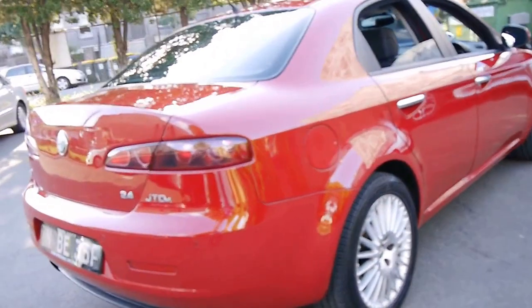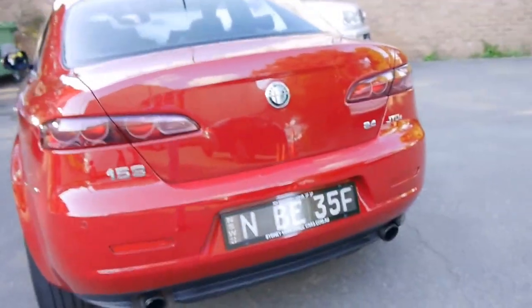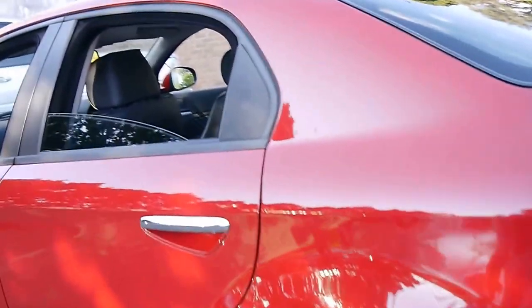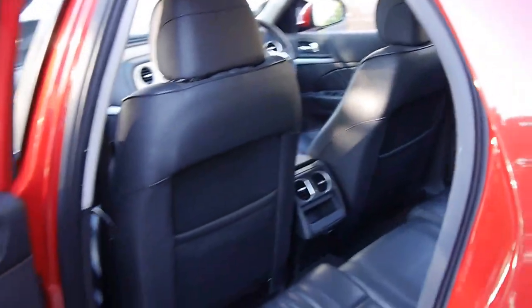I personally love Alfa Romeos in red with black interior — I think they look very nice. As much as we like the light interiors, the black's a lot easier to live with and it still looks fantastic. I can see it's got rear parking sensors and push button start. I think these really do represent excellent value for money.